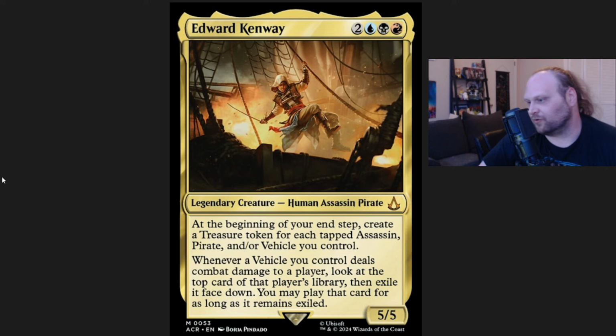Whenever a vehicle you control deals combat damage to a player, look at the top card of that player's library, exile it face down, and you can play it for as long as it remains exiled. It's not going to help you mana-wise. It doesn't say you can use mana of any color, but it does give you treasure, theoretically, to help you cast those cards. And that's the ability I'm interested in right here.